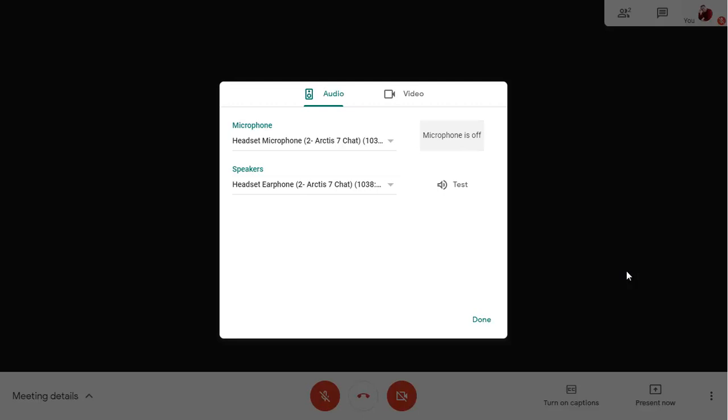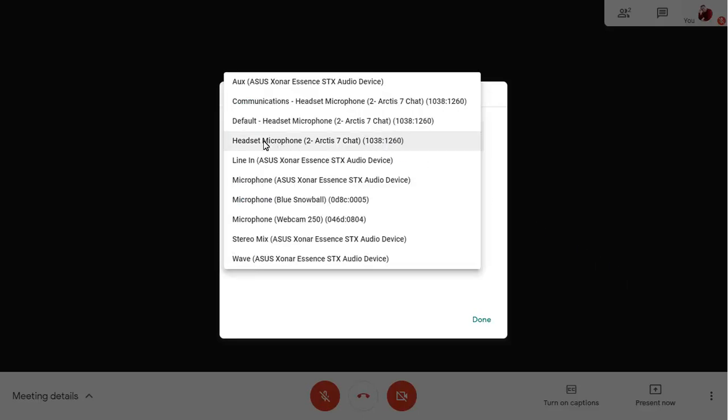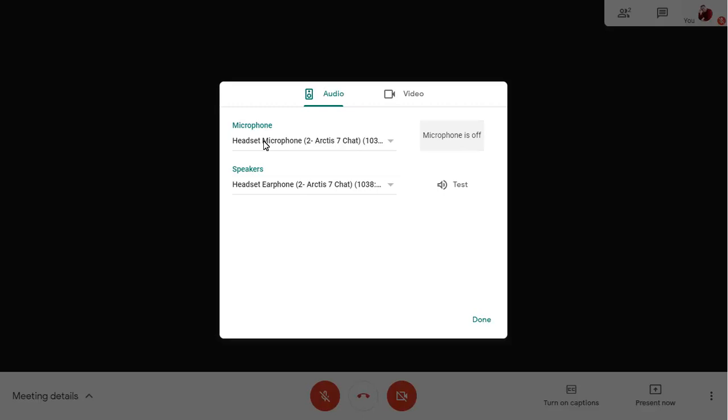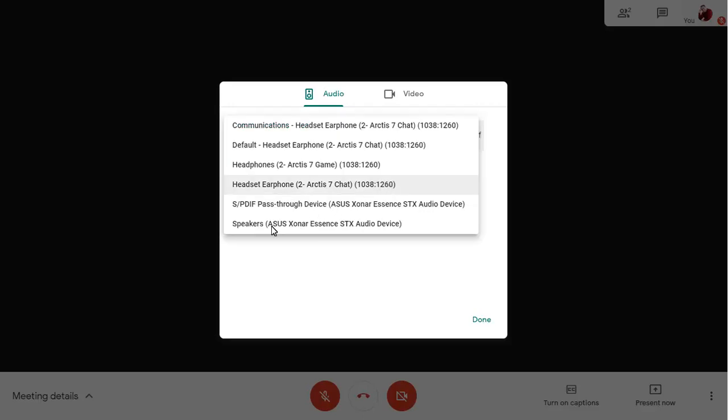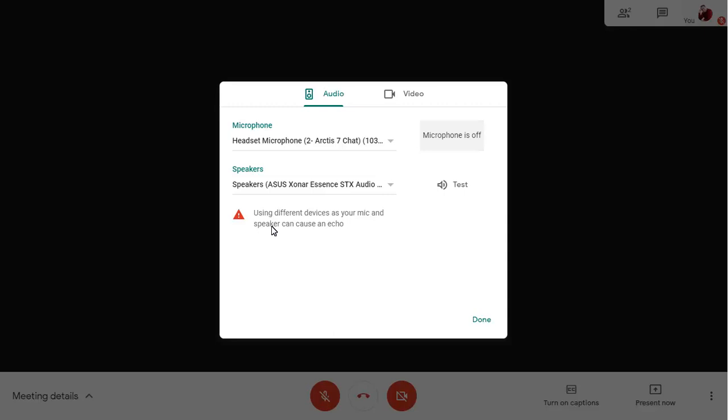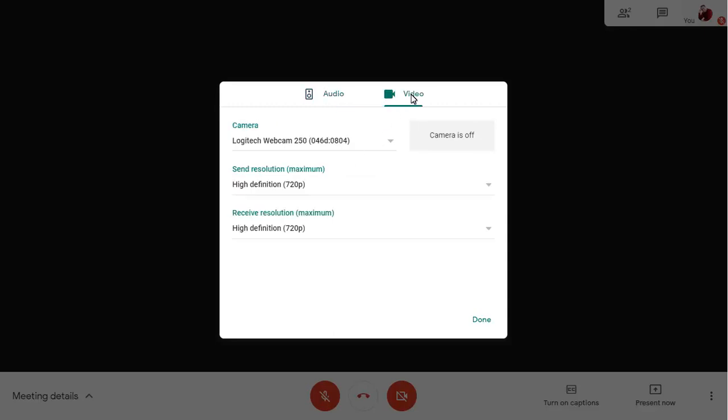We don't currently have a webcam available, but we can set our microphone for outgoing audio and our speakers for incoming audio. We can also control the quality of the call, which we should keep on high definition unless we're in an area with low network bandwidth and want to use less bandwidth in our meeting.